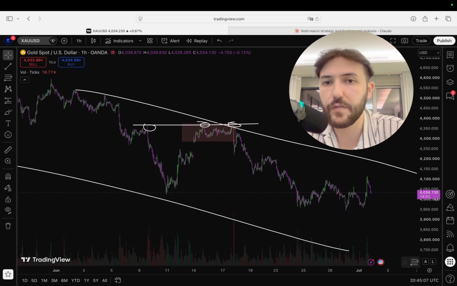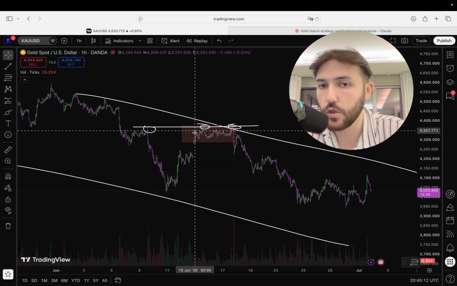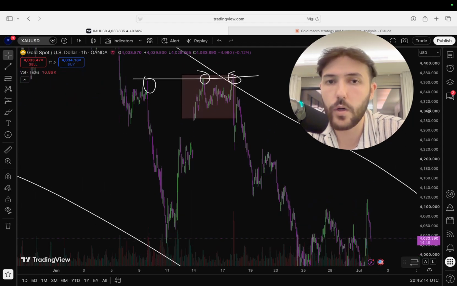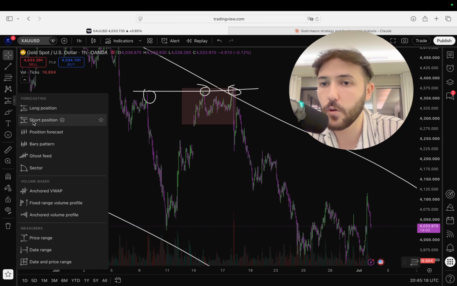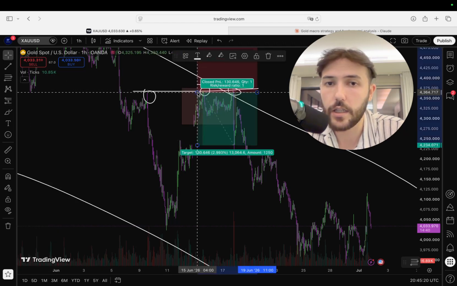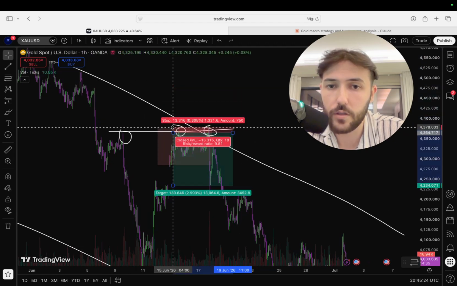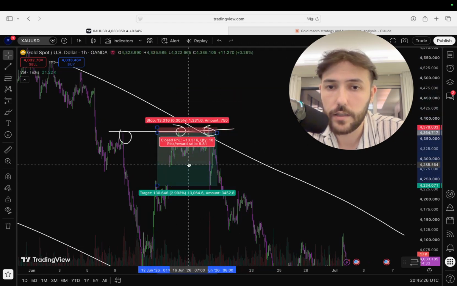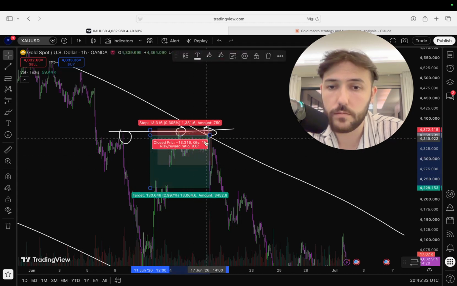I wouldn't enter before because I have no confirmation. Here, I know that it was rejected once, rejected twice. So I'm going to wait for a liquidity sweep. I'm going to wait for everyone's stop losses because most people put a short here. And what happens is they have small capital. So they put it like that. They're going to put it like that. And then they get stop lossed. Boom. They get stop lossed.